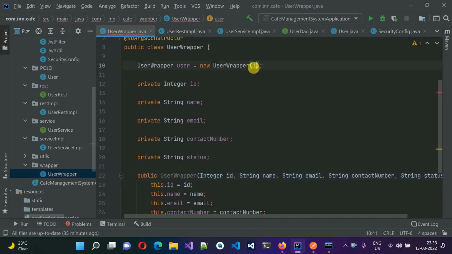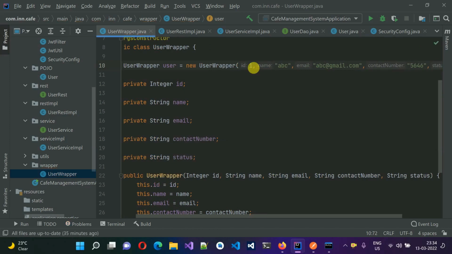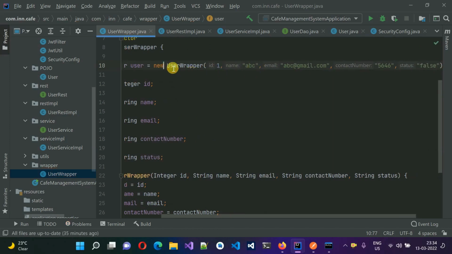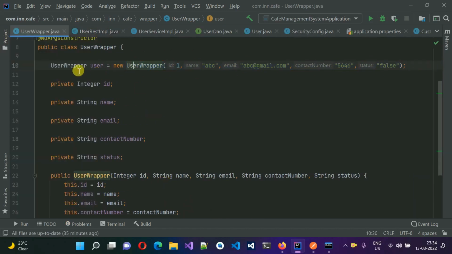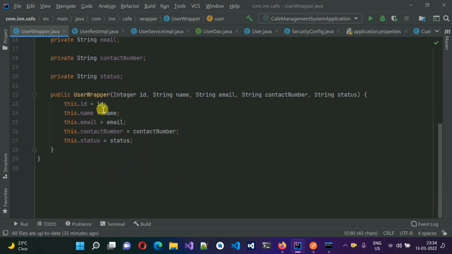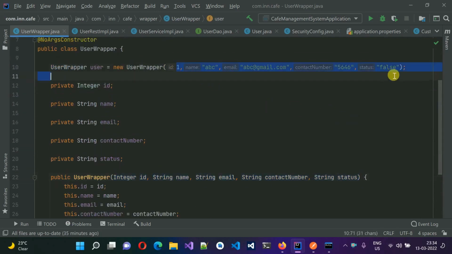So ID 1, the name will be something ABC, the email will be abc@gmail.com, and the contact number will be something like this, and the status is false. If we create an object like this, you can observe that it is not showing an error now because it matches the constructor. I have this 5 argument constructor, and here you can see this matches. That's why it's not showing an error.